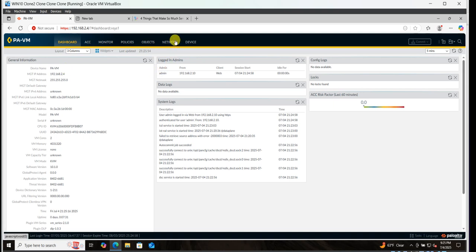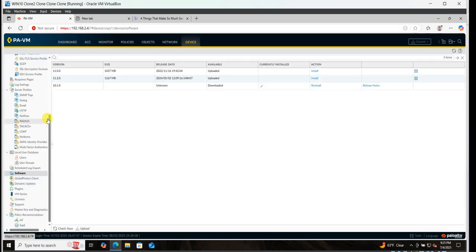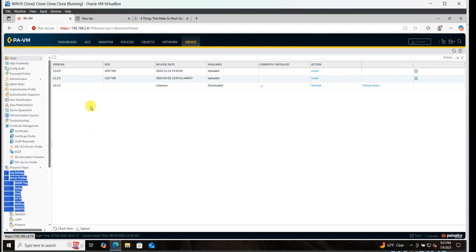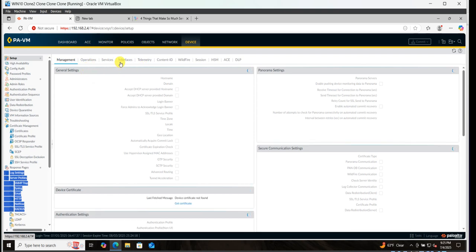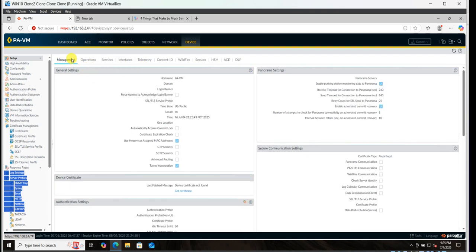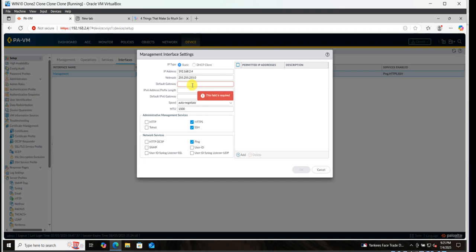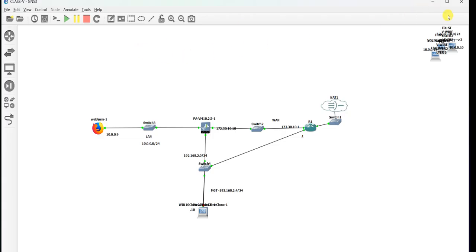We can do that right now on the GUI, where we go to Device, all the way to Setup, and then to Management. Oh sorry, we go to Management Interfaces, and we can assign the IP addresses there.